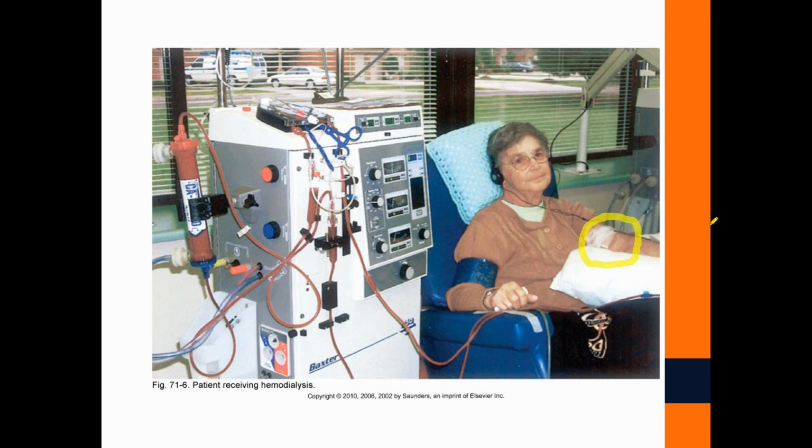One of the things you always need to look out for, especially if you know your patient is a dialysis patient, is we cannot take a blood pressure on the side of the patient that this AV fistula is in. Because if we do, we will crush that surgeon's hard work, and the patient will no longer be able to use that fistula, and they will go into acute renal failure because they can't receive their dialysis anymore. And a lot of very negative processes will happen to that patient from there on out.